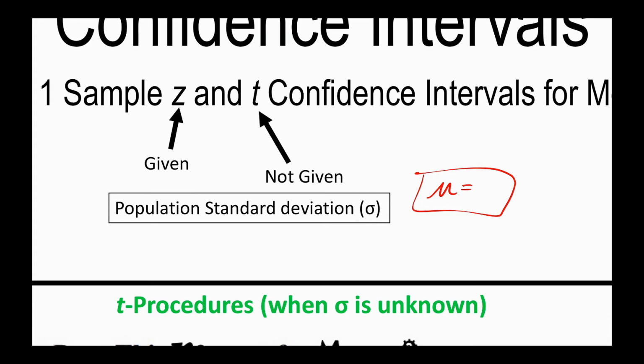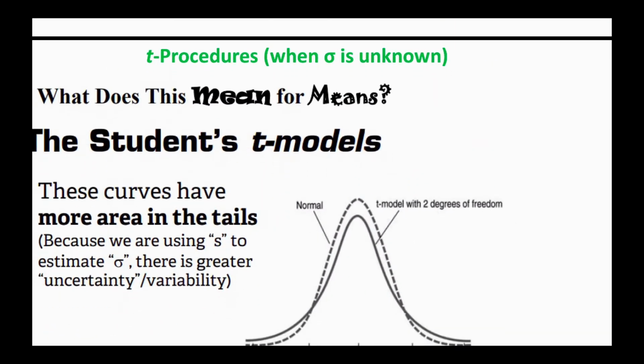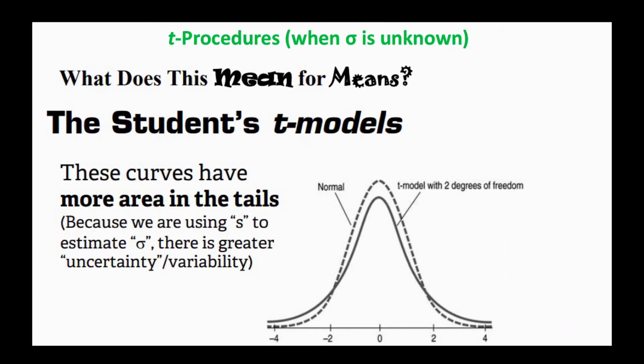But if the population is the city of Fresno, residents of the state of California, even if it's students of Central High School, it's going to be really difficult to get that. Okay? So we use T instead. Okay, so if I don't know what the true population mean is, we have this situation here.